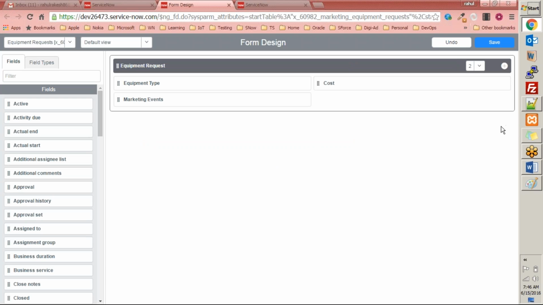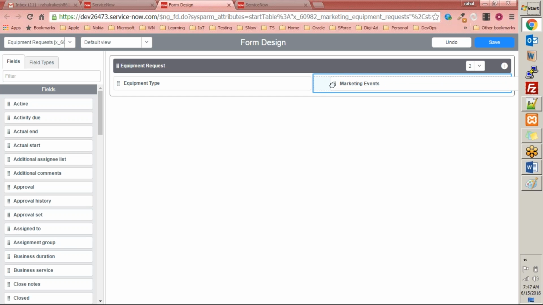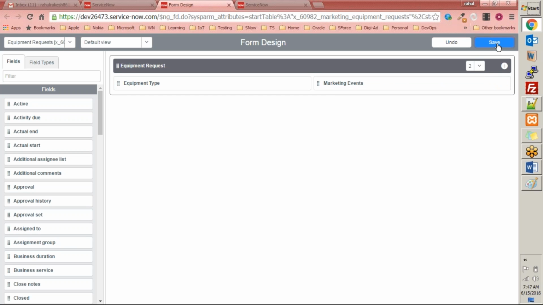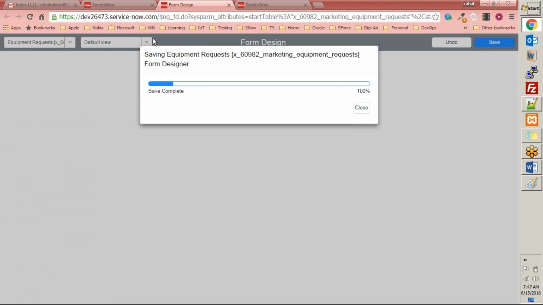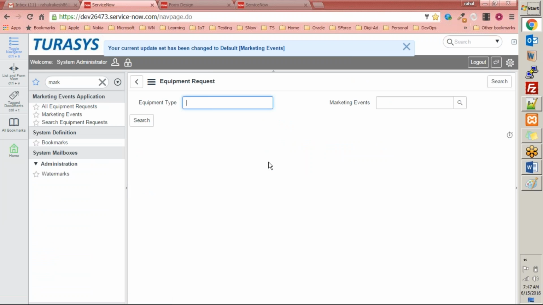I don't want to show this list control, and I don't want to search on the basis of cost. All I want is to search on the basis of equipment type and marketing events. So I'll pick those fields, save it, go back to the module and reload the form. It now gives you the ability to search on the basis of equipment type or the marketing events.